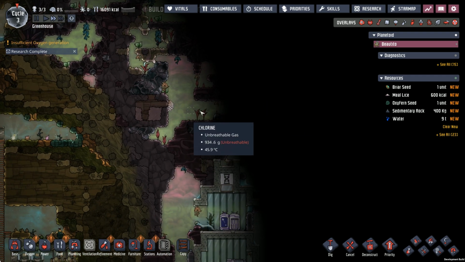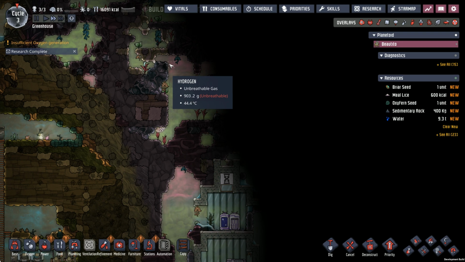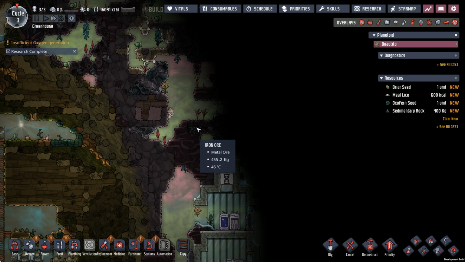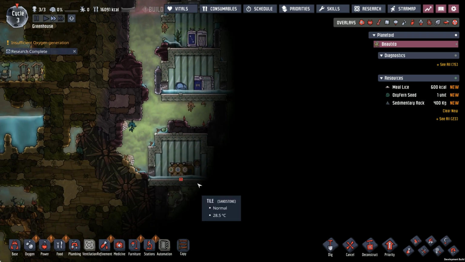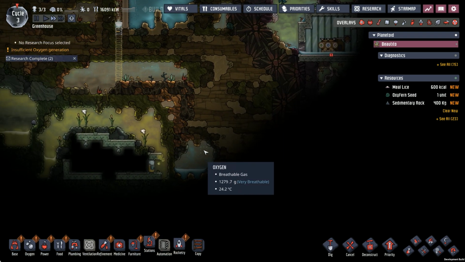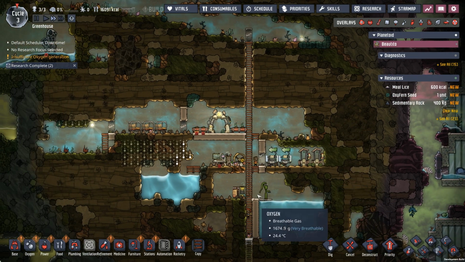So there must be a vent somewhere over here. My guess is a hydrogen vent or a chlorine vent, because see how these gases are mixing? That's kind of odd. And they're mixing here again, so we're going to see what's going on. Luckily, the temperature cools back down, so we'll have to be very careful with what we dig out over there.